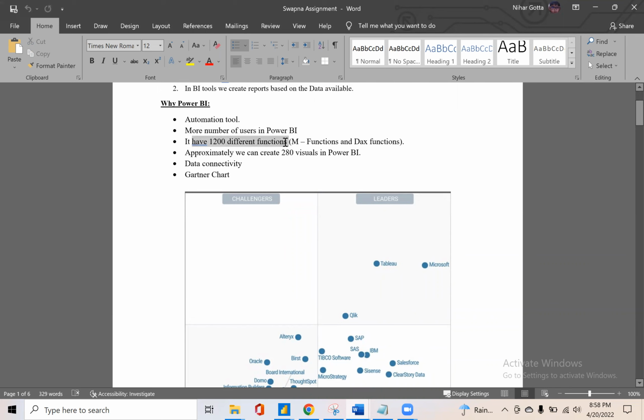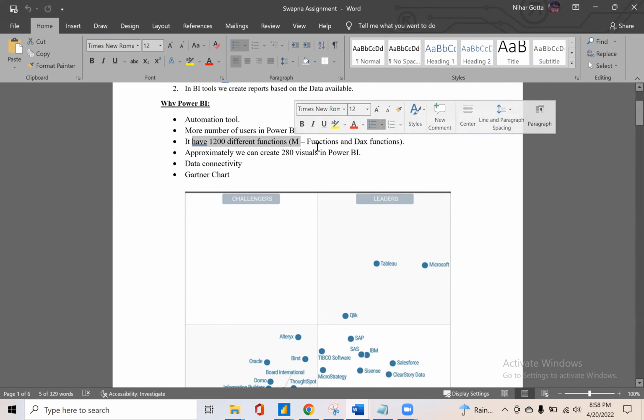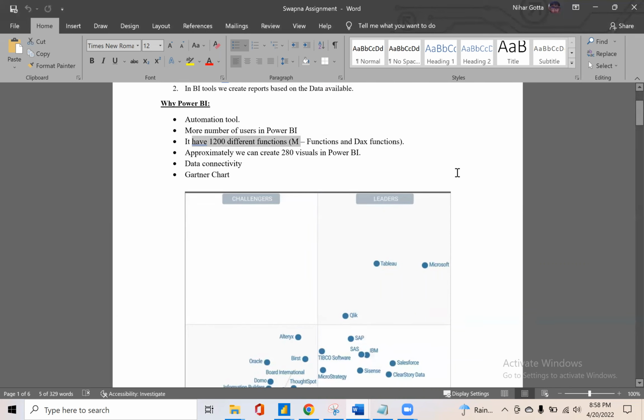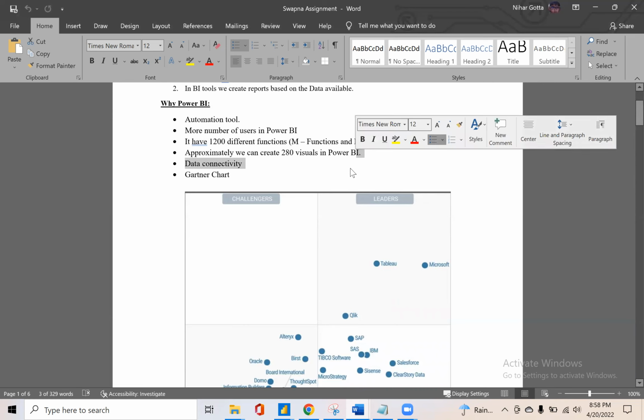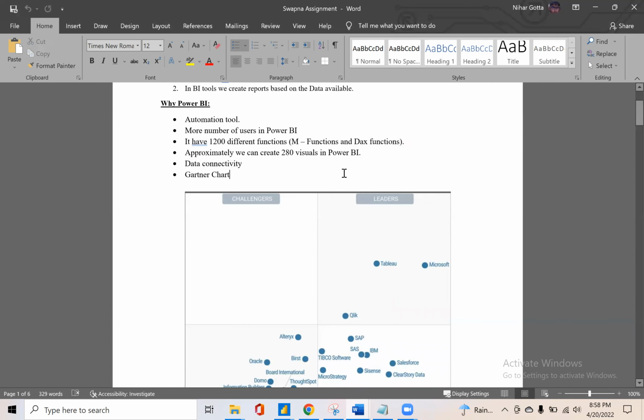There are 1200 different functions, like M functions and DAX functions, in Power BI. And we can create approximately 280 visuals in Power BI, which are not available in other BI tools. They are there, but not in that quantity.